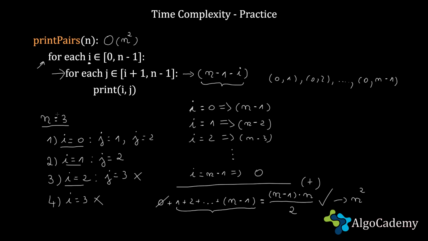So again, take a small example like we did here. If you are more experienced, you can skip this step and you're going to find out that this number of iterations depends on i. Let's see what the formula for this is, and let's take each value of i and add them together. But if you are not that experienced, that's definitely fine. Take small examples like I did here, n equals 3. I said, i equals 0, j equals 1 and 2, 2 operations. i equals 1, j equals 2, 1 operation. So here 2 operations, here 1 operation, here 0 operations. Oh, I see a pattern here: they are decrementing for each value of i. Why is that? And then you can go in depth into the analysis.